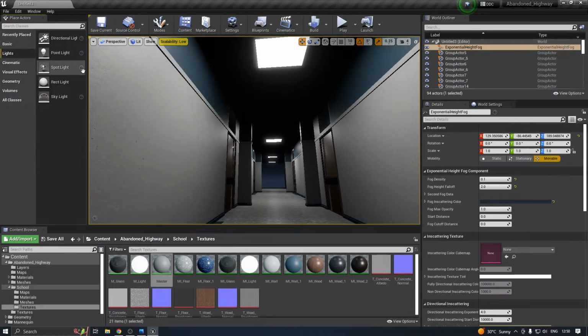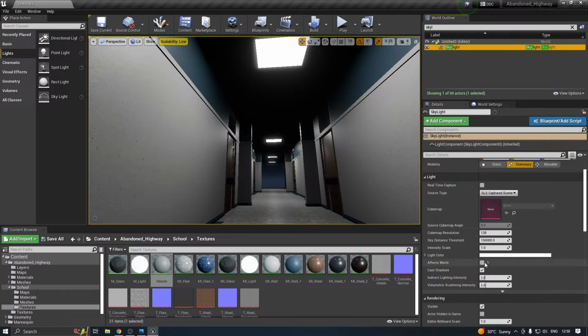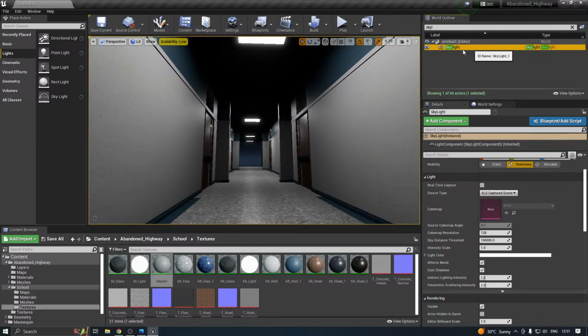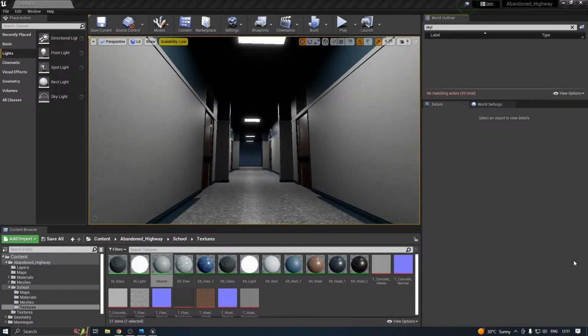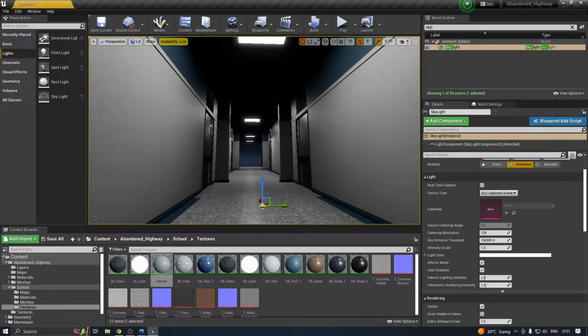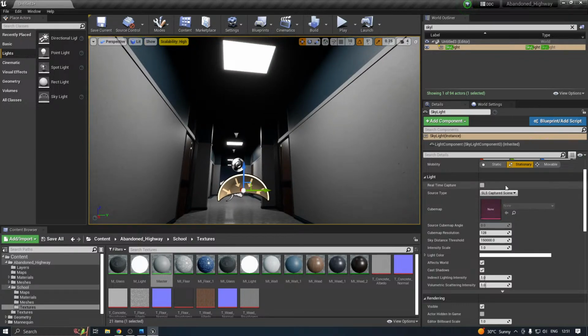Maybe you should add a skylight. You already have one. Okay, and I just delete this one. And not a new one. Okay.